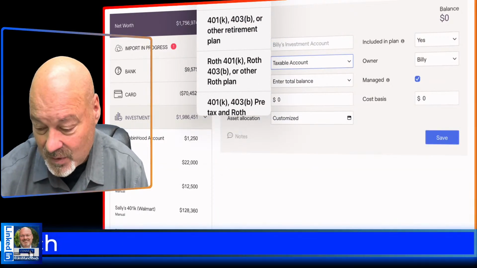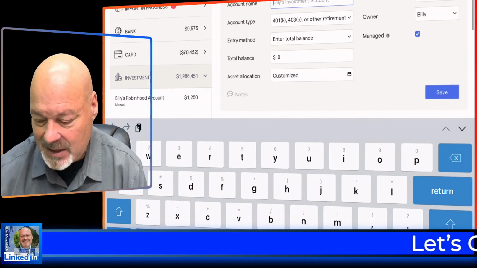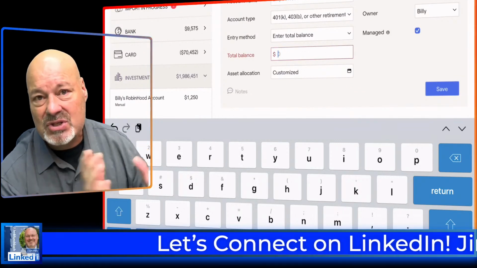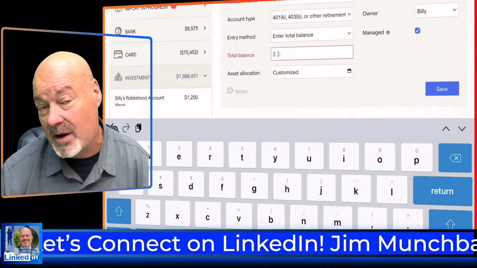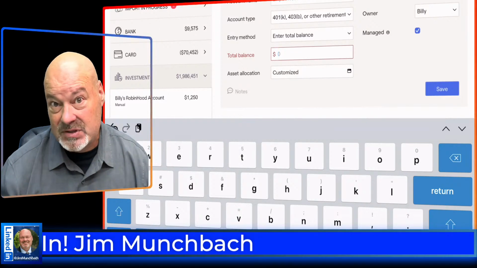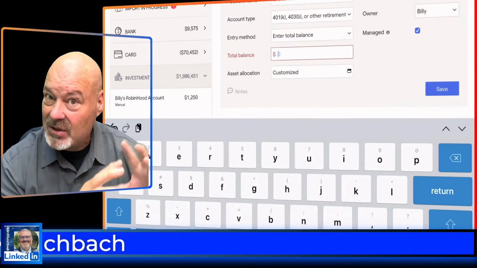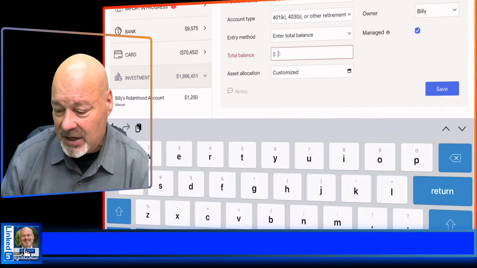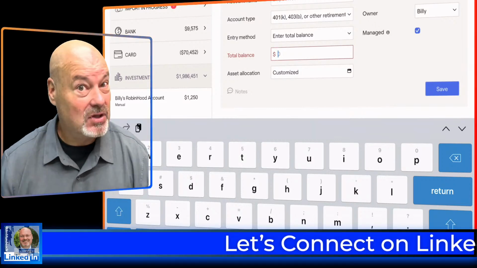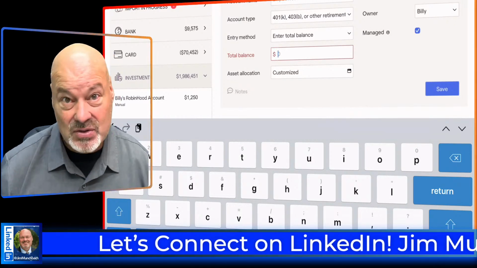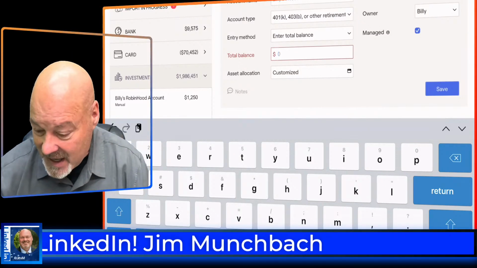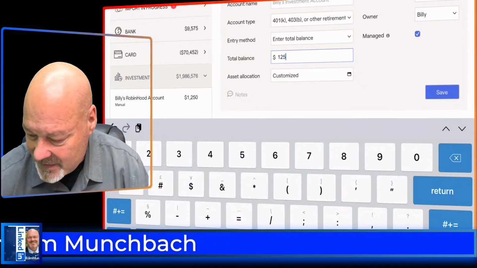In this case, it's a 401k, and you would name it the name of your company. And here's the key thing. You have to put in a total balance, because remember, you just added the 401k savings data card saying this is how much I'm going to be contributing to my 401k starting now. And so your financial plan is going to be calculating that. That's great. But here is where you actually take the balance of your 401k account and say, I have accumulated $125,000 over the last 10 years, or whatever you're going to say. In my 401k, now I have, let's say, 125,000.